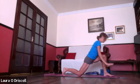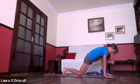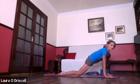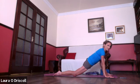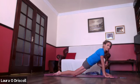Inhale, hands back to heart center, and then gently press the hands down toward the mat. We're going to walk that left foot out to the very outside of the mat, untuck the right toe, and then we're going to gently inch that right foot back. So we're getting a little bit more into the hips and heart here. Again, because we have already warmed up into the muscles, we can go a little bit deeper into our stretches than we would in our warm-up.